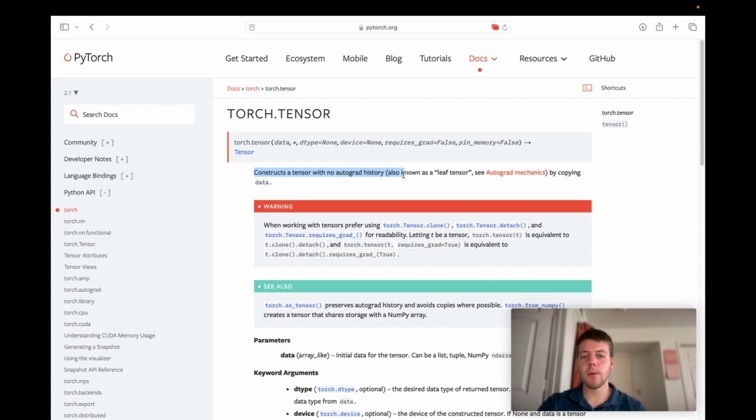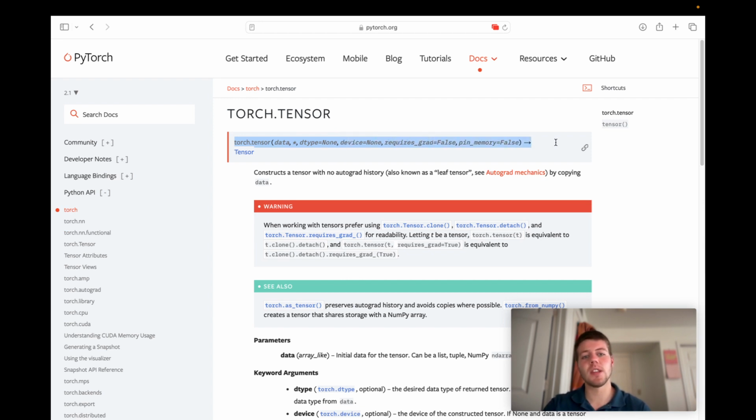I'll talk a little bit about autograd in a later video, but for right now, just understand that a tensor with no autograd history is just a regular tensor. And as we said before, a tensor is a multi-dimensional array. It could be one-dimensional. It could be two-dimensional, three, four, and so on. It could be n-dimensional.